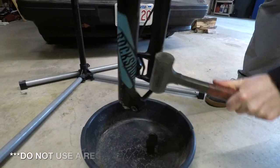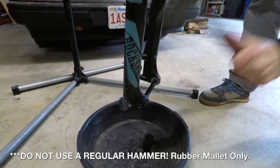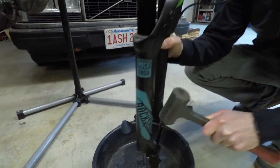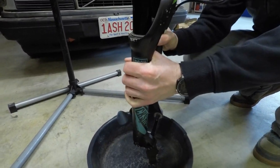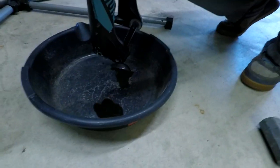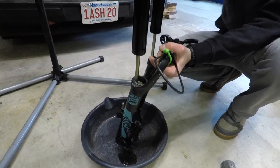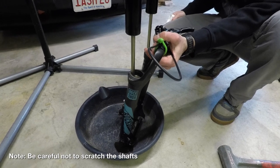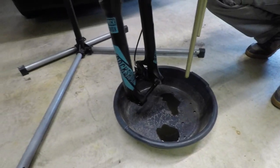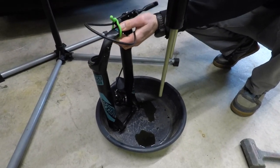Now we've got a rubber mallet. There it is — slide those off. That is some dirty oil. As you can tell, I haven't cleaned my shock at all. I've had the same fluid for the last year. Don't be like me. Slides right off. Try not to make a mess at Fitzy's garage. We'll get that out of the way and move on to the next step.